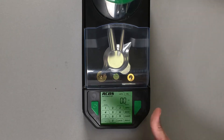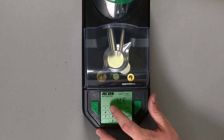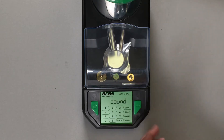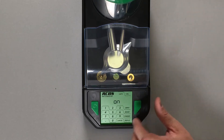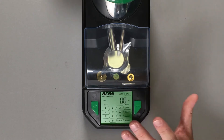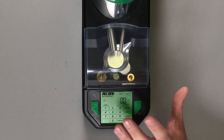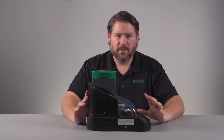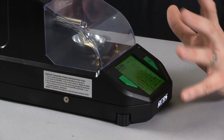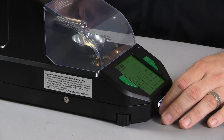Sound is the next thing that you can control on the unit. You can scroll to where it says sound — if you go to two it's going to be the last screen, or from the home screen you can hit eight and you're at sound. To adjust the sound, press go and you can hit the six or the four button to turn it off. If the sound is off, there will be no sound coming through the unit. One thing to note: when the sound setting is turned off, if you open up the powder drain, the alarm will not function. So make sure that you close your powder disc when you're finished draining powder, or you won't have that audible alarm telling you the drain is open — and you can end up with powder all over your bench.